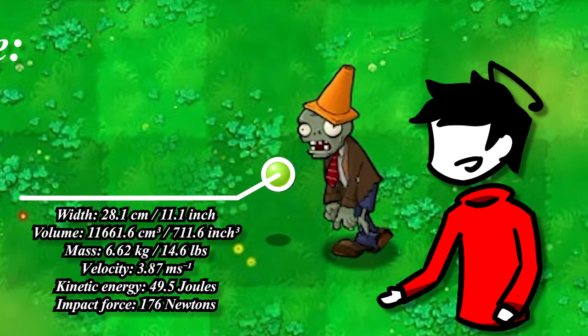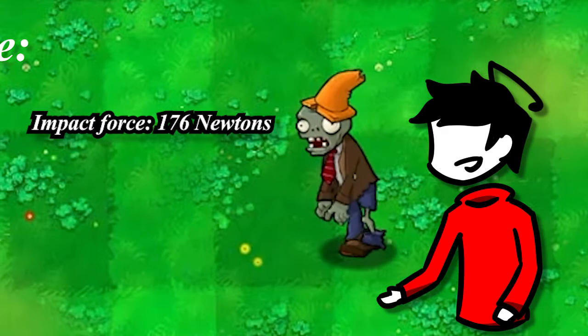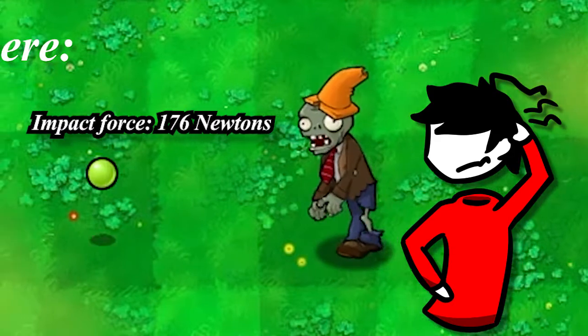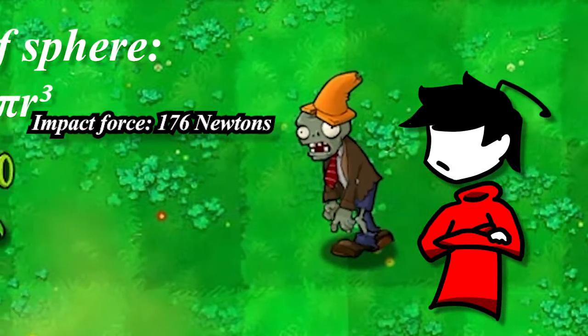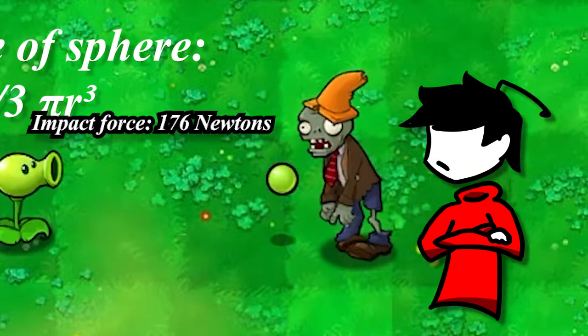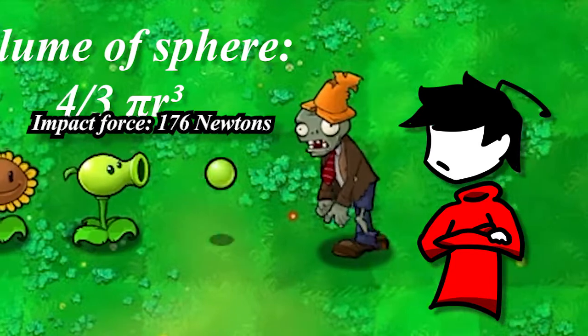Hence, as the Peashooter experiences 176 newtons, so does its victim, i.e. the zombie, except here's the problem. The zombie wouldn't be much of a victim because, well, it is frankly impossible to do any damage with merely 176 newtons.